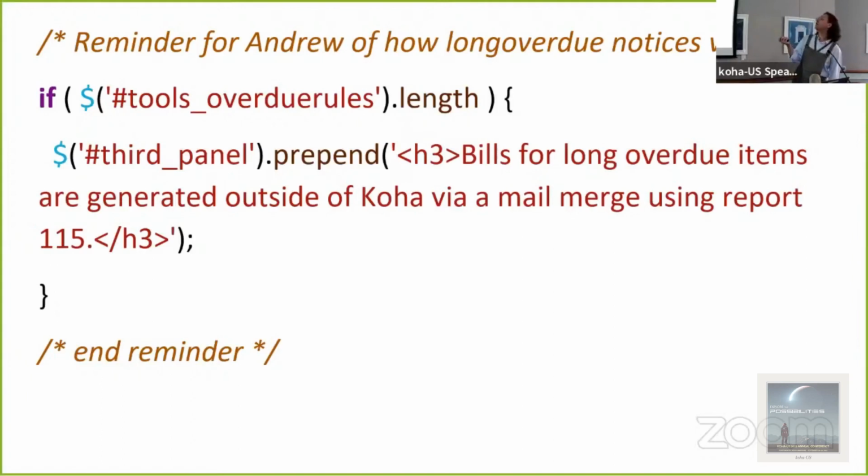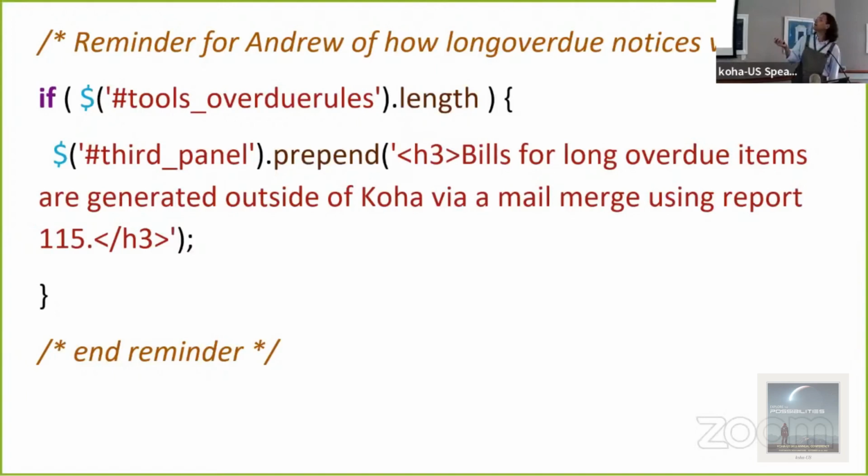I don't know. So if there is an ID on your page called third panel, or really whenever you see an ID called third panel, stick those words in there. That would probably be fine. There are probably not a lot of places in Koha with the ID third panel. It's probably just that third overdue place. Yeah, but that's such a big probably, and actually, I don't know. What would happen if I gave a really, really common ID and prepended this to like 1,000 places on every page in Koha? I don't think it would break everything, but it would be cool.